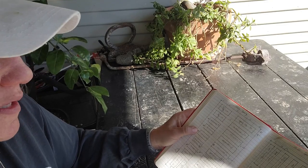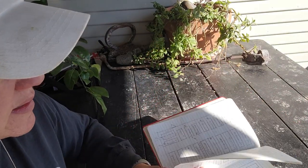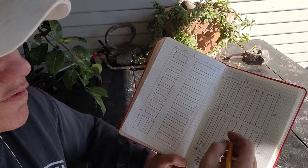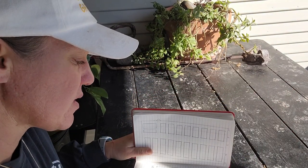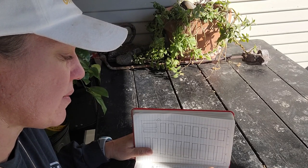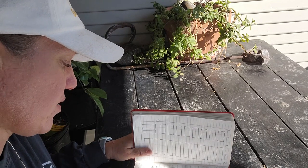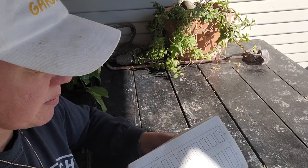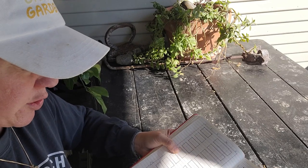I'm going to go through now and fill in things I've already planted. We just planted potatoes yesterday, so that's the first thing. I've got my blank sketch here of our garden, and I'm going to fill in the things that are not going to change. We've got potatoes in these beds here. I know I have a bed of onions over here that are not going to be ready for a couple more months, and a bed of walking onions over here — I'm going to have to go count and check which bed it is.